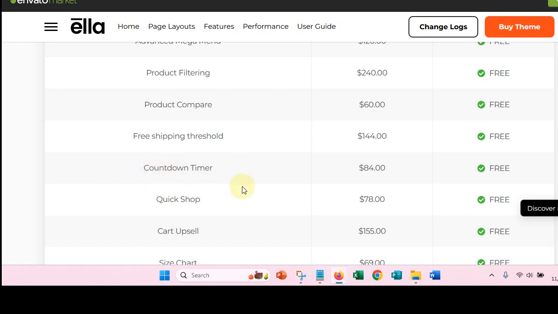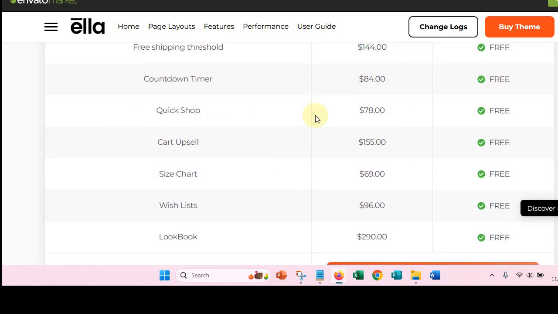Then you can use your countdown timer to let your audience know that if you want to buy this product at a discount, saving money, then you're going to need to act within this time frame. And so the countdown timer can be used to give them a countdown. When this countdown timer gets to 0, then that offer is no longer going to be available. So that countdown timer is $84. You can get it for free.